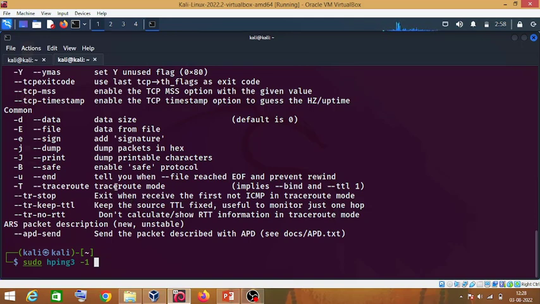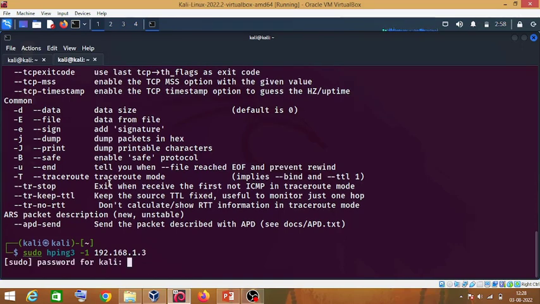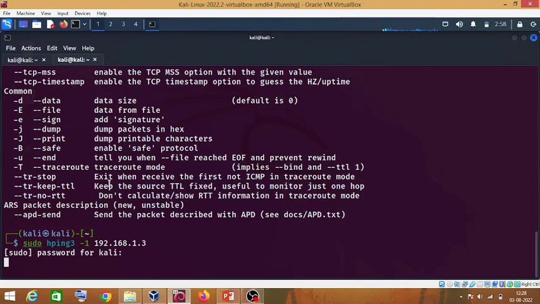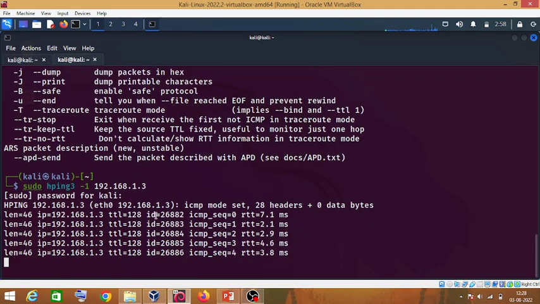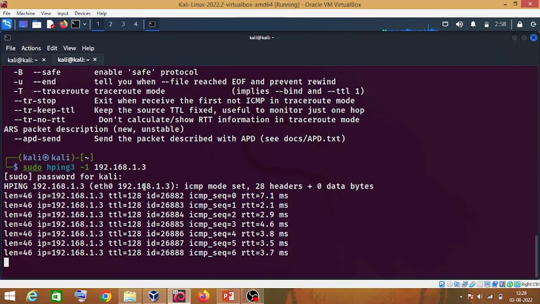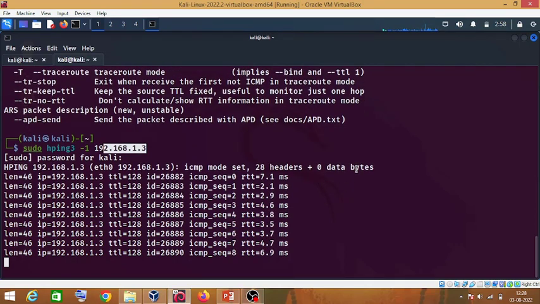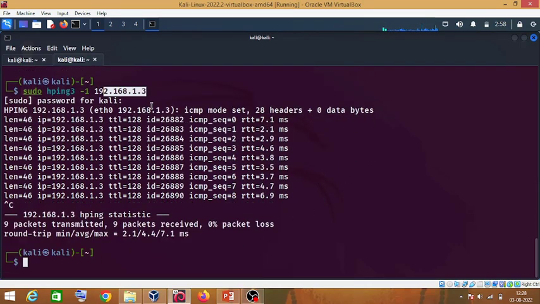I want to check if the system having the IP 192.168.1.3 is live or not. Then just press enter. As you can see, I am getting a ping response from this host, so it means this particular system is live. Let me press Ctrl C to cancel this command.